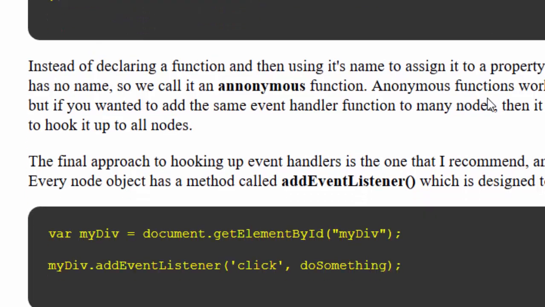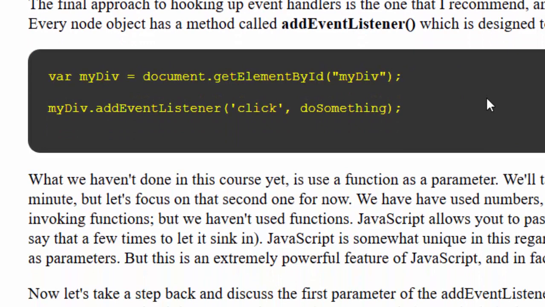Okay, now let's move on to what I think is the best way to hook up functions. Every node has a method called addEventListener. This addEventListener method takes two parameters.